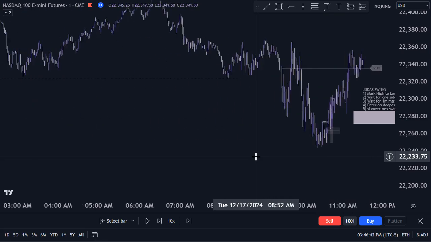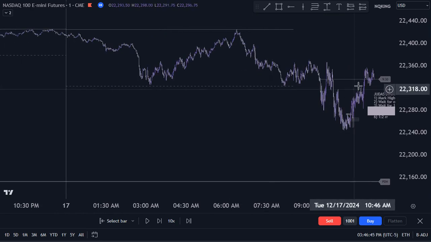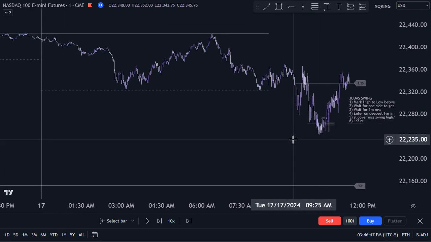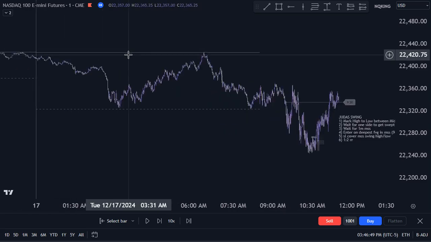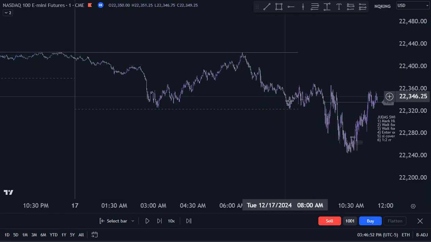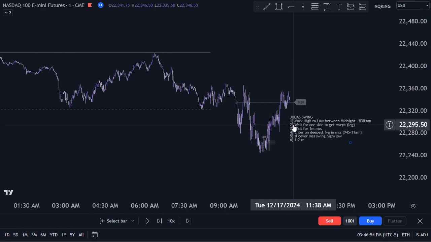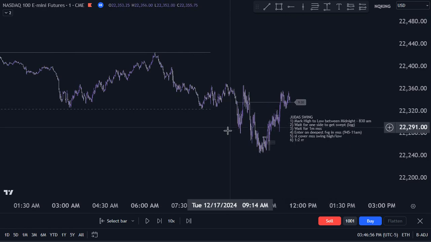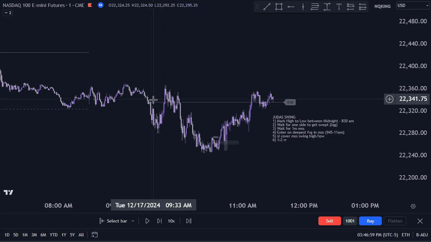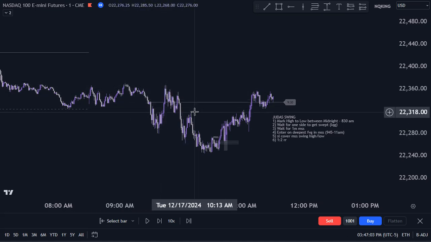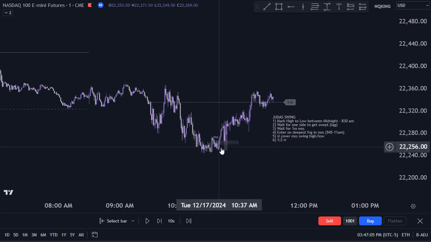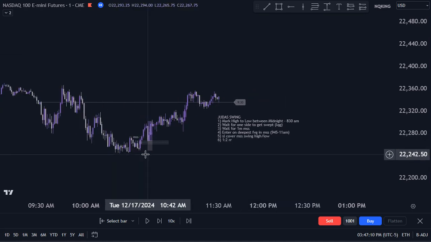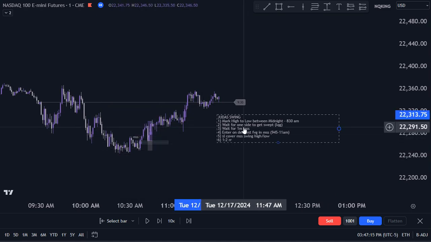So just to review the setup again, and I can remove this now. We want to mark the high and low between midnight and 8:30. There's the highest high. There's the lowest low. Wait for one of those sides to get swept. Here's our liquidity grab. Then wait for a 1 minute market structure shift. We need to close above the most recent swing high. Close above the most recent swing high. No. Close above the most recent swing high. Yes. Boom. Right there, we get our market structure shift. We want to cover the swing low of the market structure shift and then target 1 to 2 risk reward. It's as simple as that.